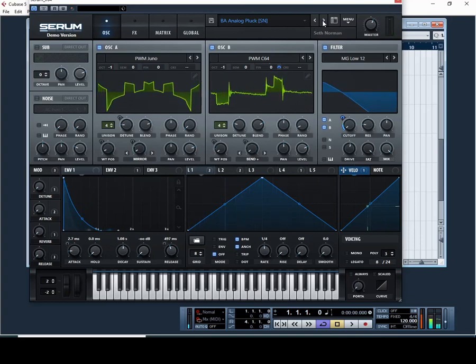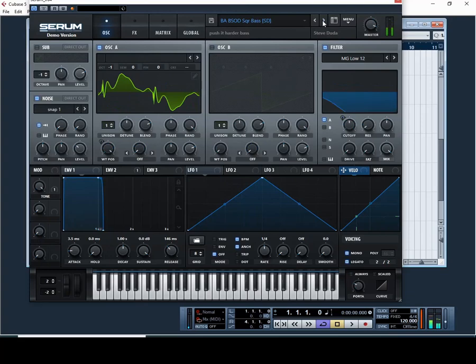So quite a lot of feedback about things going on there, and it looks like you can tweak it quite quickly. Comes with 450 presets and 144 wavetables.